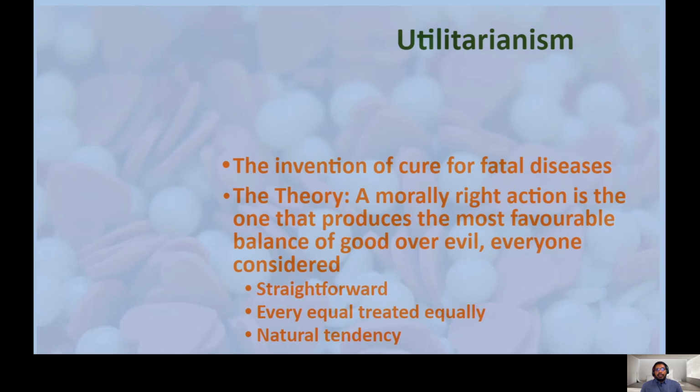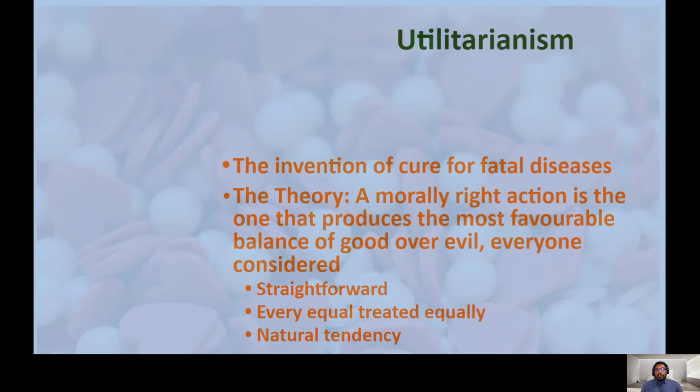This theory is very simple and straightforward. It's not very complicated at all. And most of the time, people are naturally utilitarian. We look at whether it is producing happiness for the vast majority of the people. Suppose we are 100 students in the class, and 90% of the students think that we can have class on alternate days. That is what promotes the interest of the majority of the people in the class, or it produces happiness for the vast majority of the people, then that will be the right thing to do.